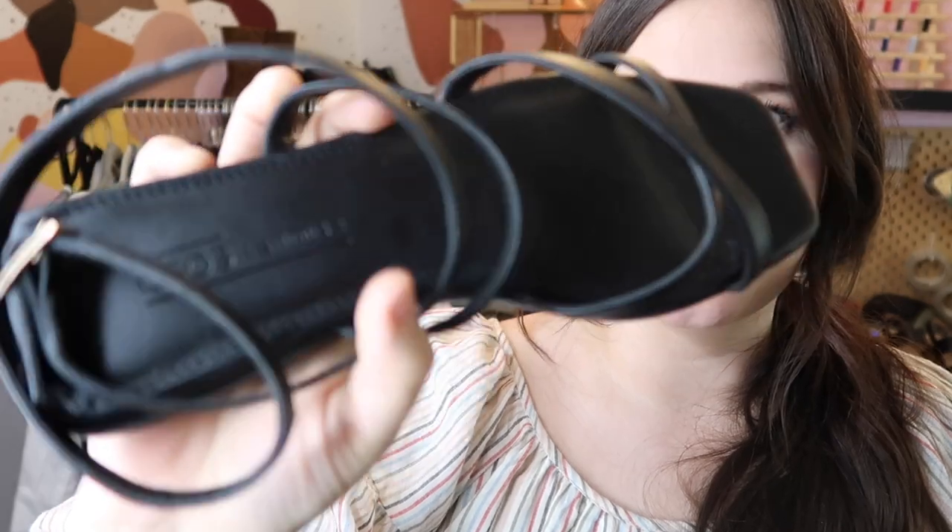More sandals — this is a pair of ASOS square-toe wrap-up sandals that probably retailed for $40 to $50. I'm hoping to get $30 or $35 for them. I paid four or five dollars for them — they're brand new, I bought them for myself but they're a bit too narrow. The great thing about thrift shopping is if you buy something for yourself and it doesn't fit, you just sell it and break even or even make a little profit.